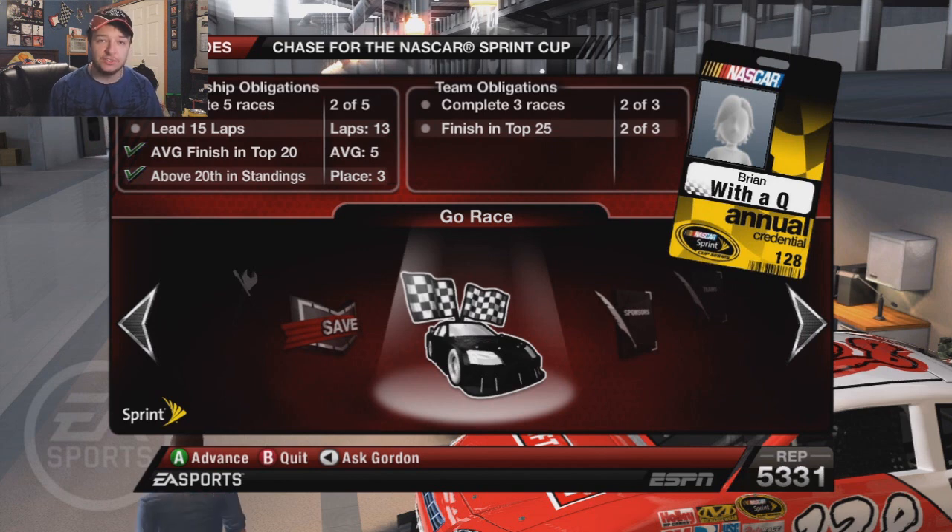I did a little bit of practicing, and I've seen my Daytona is going to be kind of like how the Daytona 500 was at Talladega, where we get the pole, pull away, and nobody really catches us, and nothing really happens. So it'll be kind of a quick little race to go through.